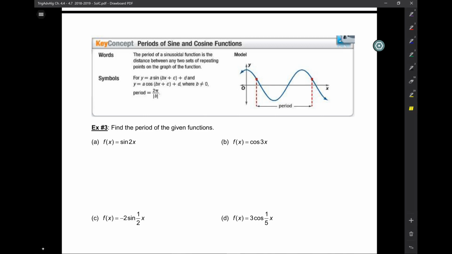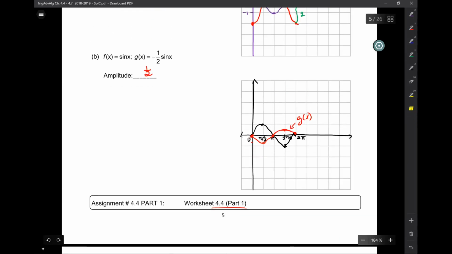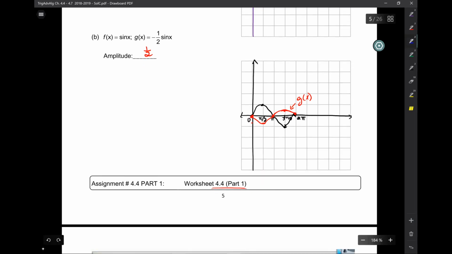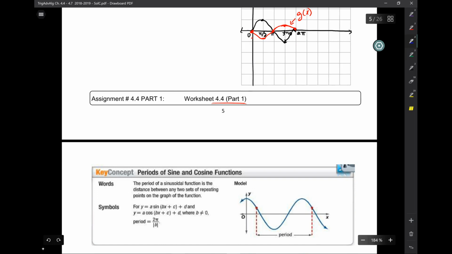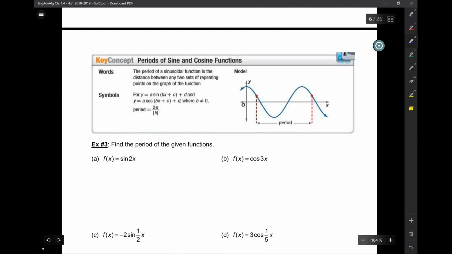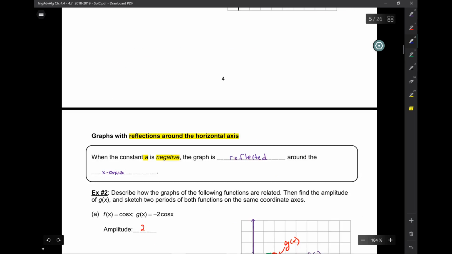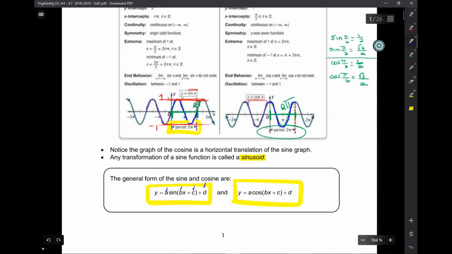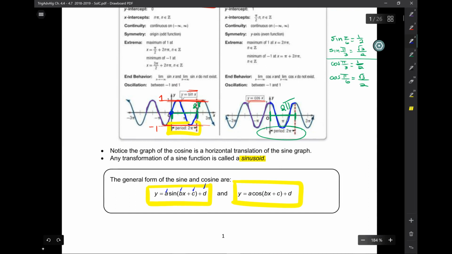So last time we talked about how to graph sine and cosine functions, and we talked about what the A factor represented. We talked about the fact that that was amplitude, and the sign of A gives it a reflection. What we also said was the sine and cosine have a period of how many pi? 2 pi. They have a period of 2 pi. And we said that for the default, the sine and cosine start at 0 and they end at 2 pi.